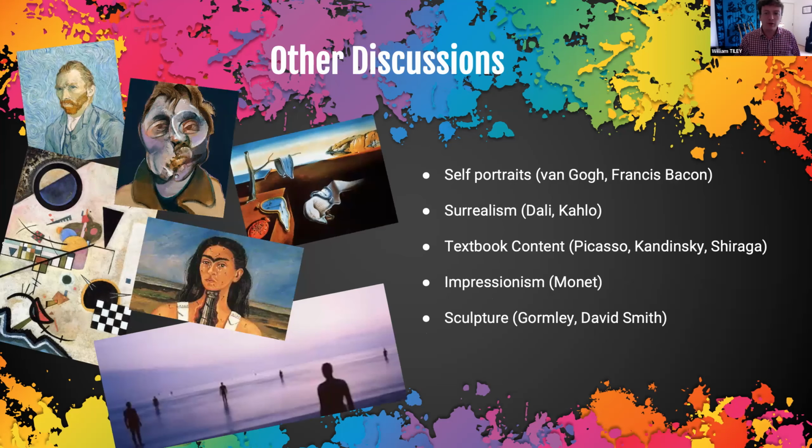As well as this, I covered a range of different topics. I would often group paintings and theme them. So we looked at self-portraits from Van Gogh and Francis Bacon. We looked at surrealism from Salvador Dali and Frida Kahlo. I tied it in with things in the textbook as well. The textbook includes work from Picasso, Kandinsky, Chiraga. We looked at a bit of Impressionism and sculpture as well, just to cover several different bases.